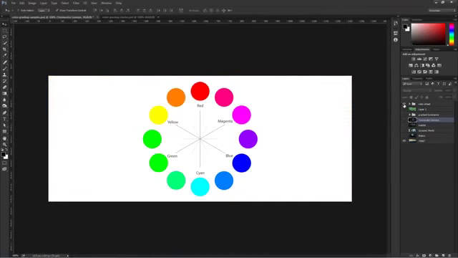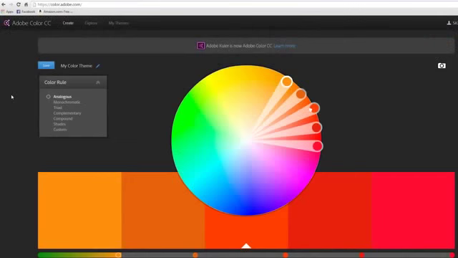This is the reason why we had the color wheel earlier. The yellows, orange, reds, and magentas are usually where you find the skin colors in, and the opposite of that are the greens, teals, cyans, and blues. If you don't have a color wheel, I'm going to show you a little trick. You can go into color.adobe.com and you get this color wheel here.